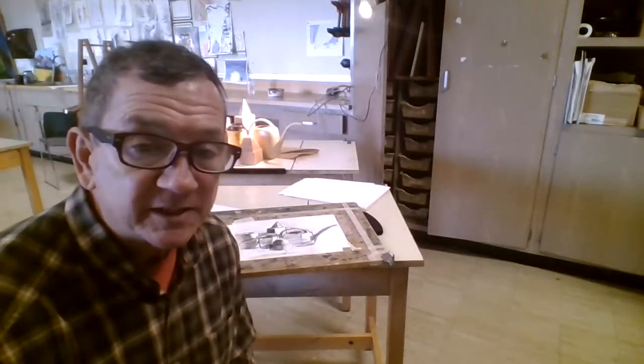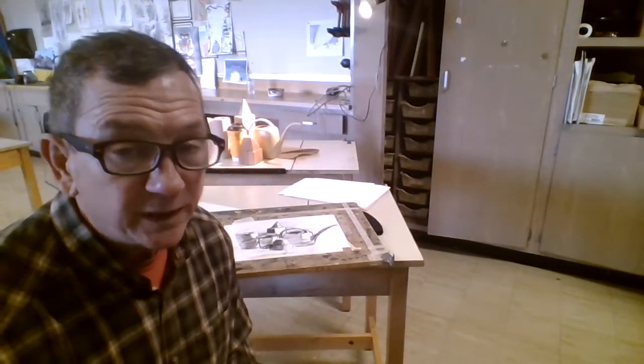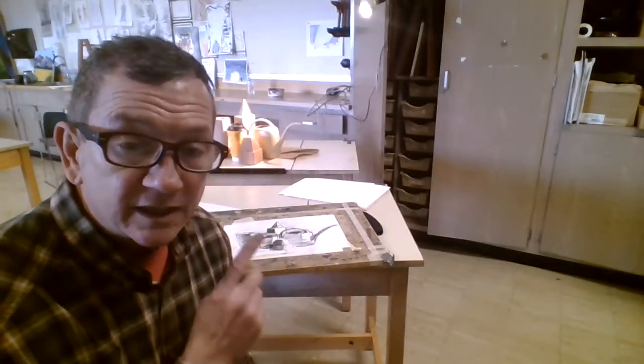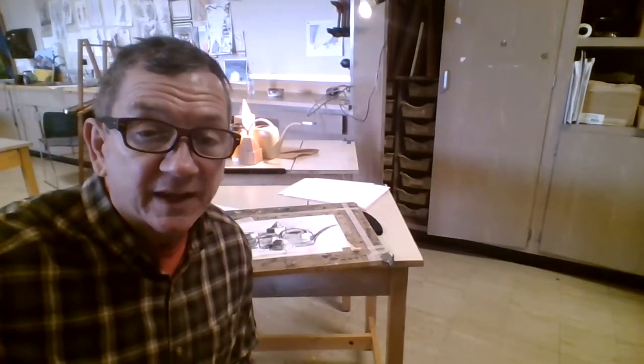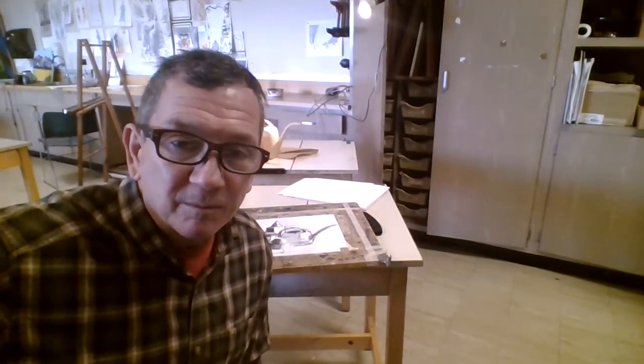So please spend some time in that sketchbook. Keep in mind, I'm expecting 5 hours a week in that sketchbook, not just the projects, but your own drawing. Direct observation is a very good way to fill that sketchbook up. So remember to make art, because art won't make itself.